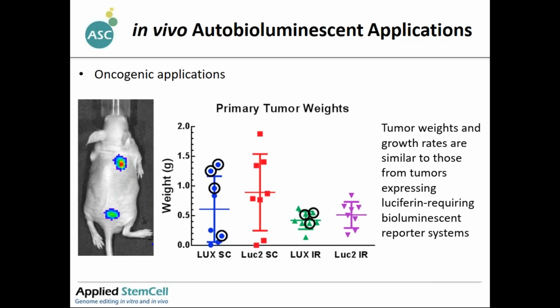Same thing as we said earlier, because the cells are constantly expressing this pathway, will it affect the tumor growth? The answer to that is probably not, because it has been shown that the autobioluminescent tumor models are the same as bioluminescent tumors using a luciferin-requiring reporter system in terms of weight and growth rate.